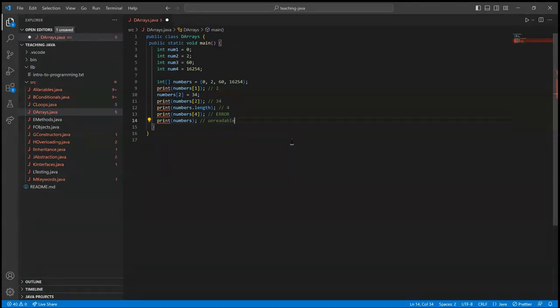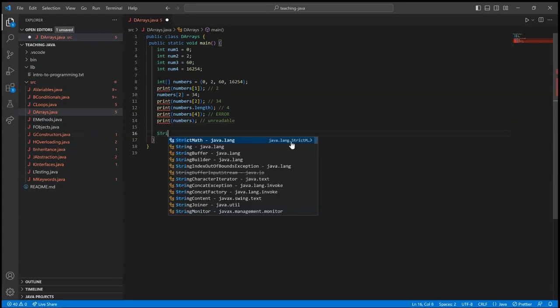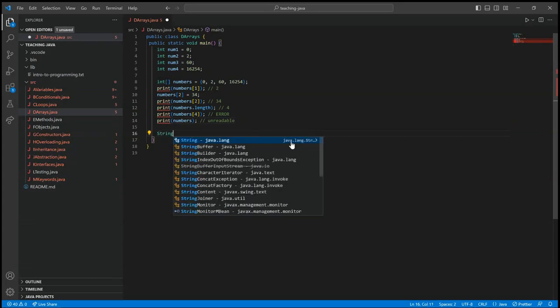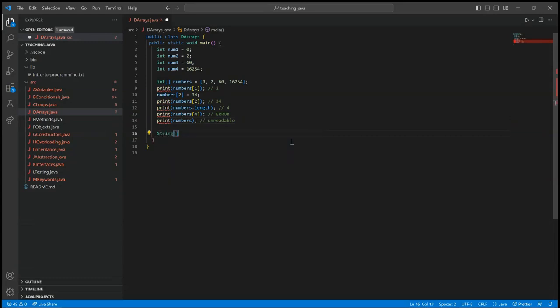I'll show you how to use that in a little bit. But before we do that, let's make a string array. String arrays are also very common because we often want to arrange different kinds of text into a list. Let's call this one fruits. The way I learned Java on a website, they really like to use an array of fruits. I don't know why.